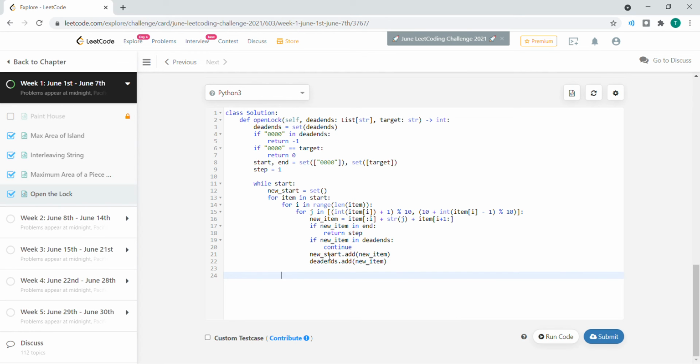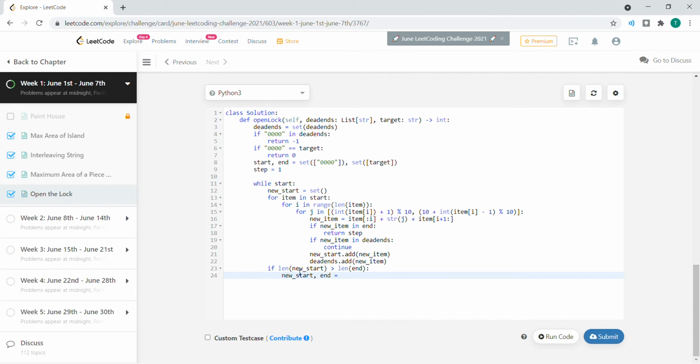Alright, so let's check a couple of conditions here now that we have that. So we kind of break up our loop here, and I think we should go to this area for each item in our start. If the length of the new start is greater than the length of our n, then we want to reassign new start to equal, oh, we also want to reassign n as well.